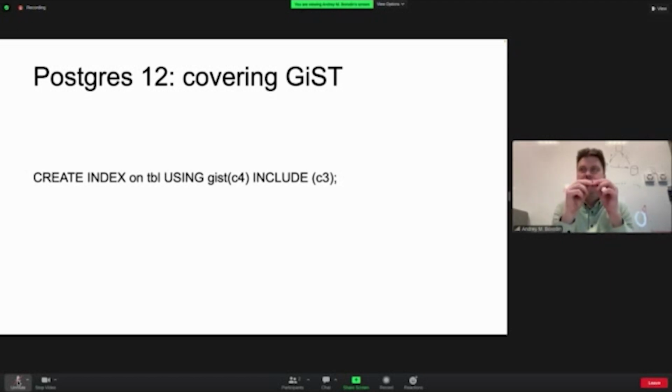And these columns must have special operator classes to be indexable, and even more special operator classes to be invocable from an index-only scan. But this commit allows the user to include columns that do not have a special operator class for GiST, and these columns can be used by index-only scan.